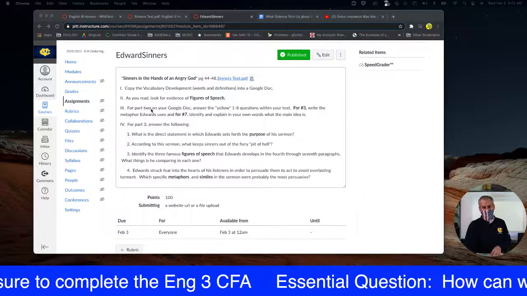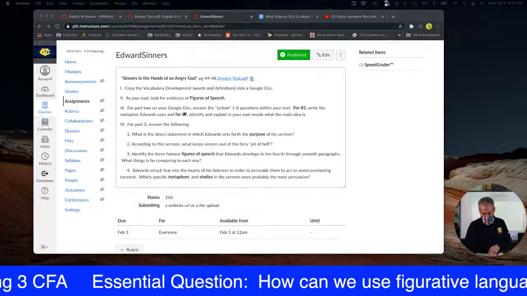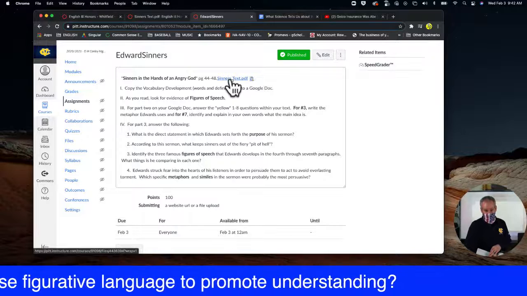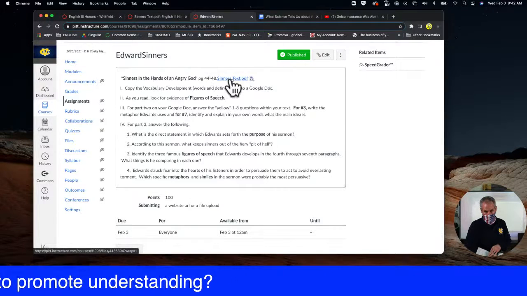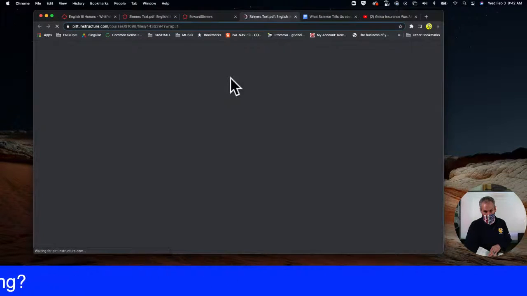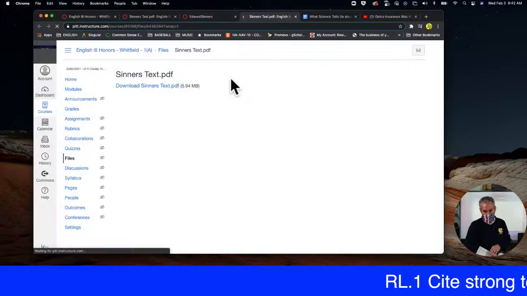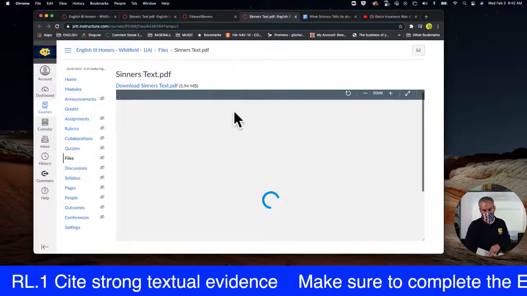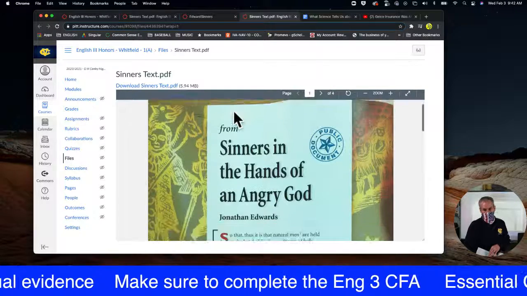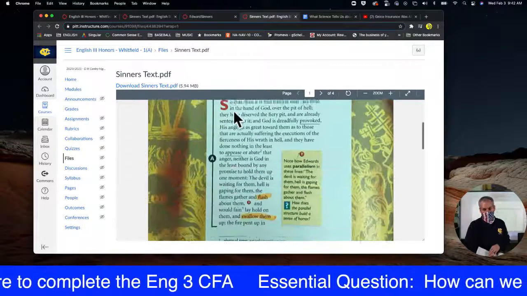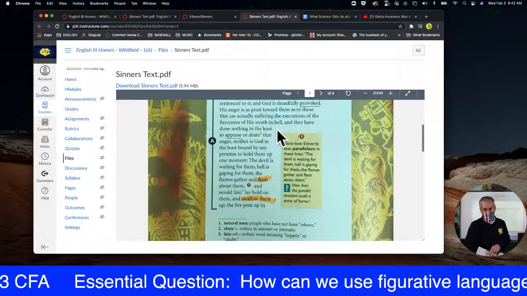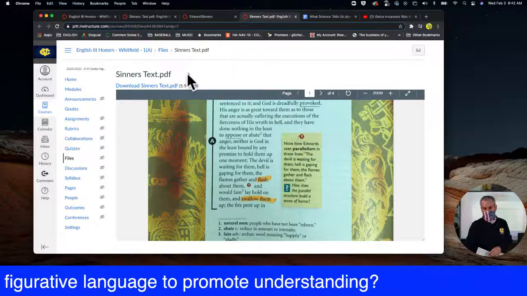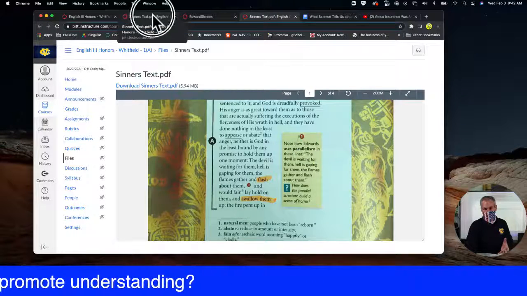All right. In part 2, same document, there are yellow questions within the text. I'm pulling the text up now, hopefully. You just click on it. You don't have to download it if you don't want to, which probably makes it easier. There are yellow boxes with numbers on them, and those are the first ones that you're going to do as far as part 2.